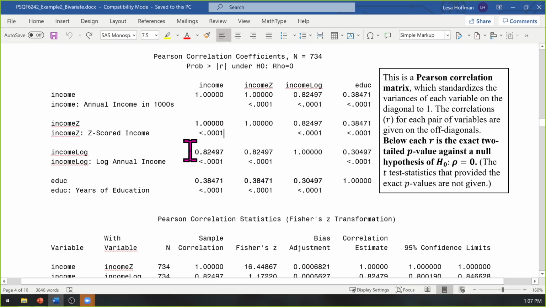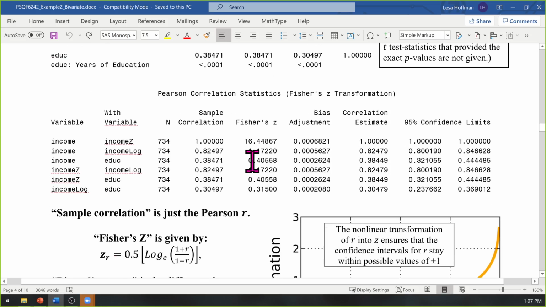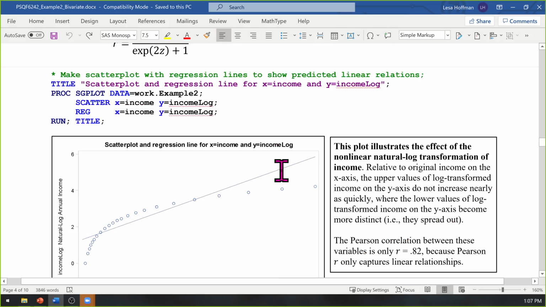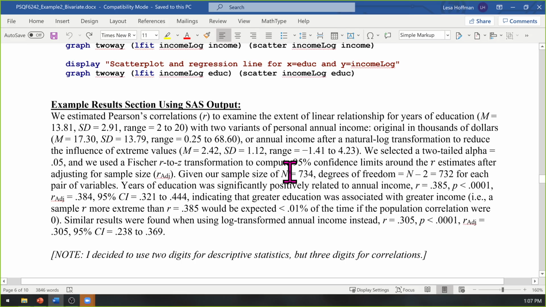So if I were writing this up, which by the way I did for you, let me scroll to that so that you can see it. Just a moment. Here, this is on page 6. Some words. So for every example that I'm going to give you this semester, I'm going to give you a write-up as to how I would actually talk about this. And so I would describe that correlation as significantly positive. Significant because it would happen with a probability of less than our chosen alpha of 0.05. Positive because that's the direction of the relationship.